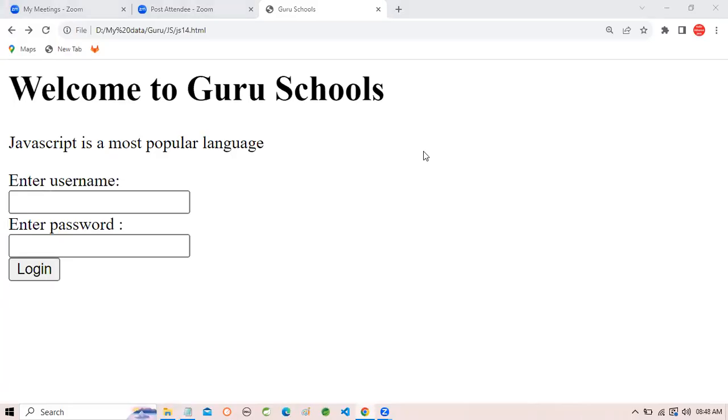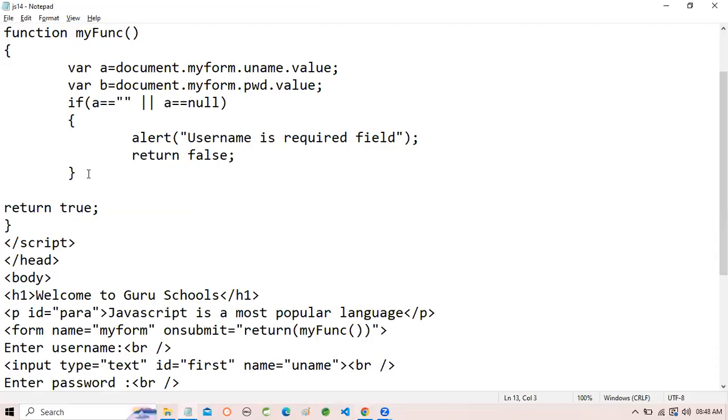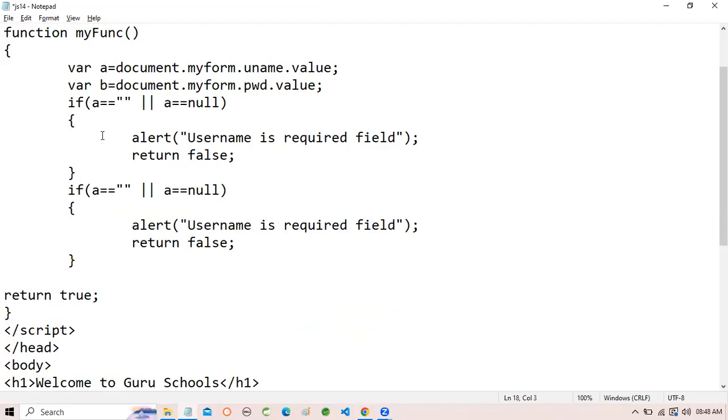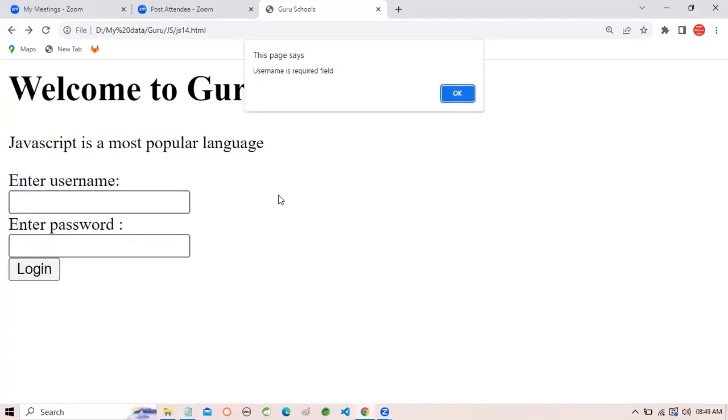Same as we can do for the password. Okay, here suppose click here, username is required.